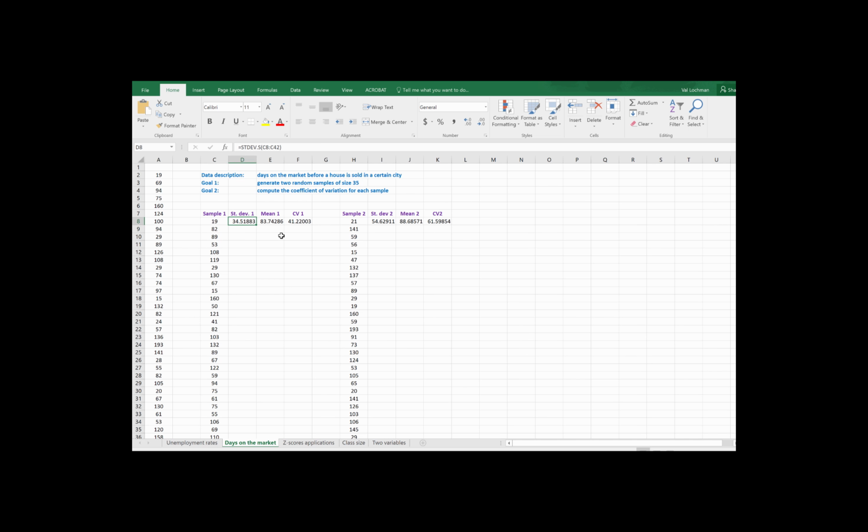So the standard deviation is lower, and so is the coefficient of variation. That's not always the case. Sometimes you will have standard deviation higher, but the coefficient of variation lower. That's why when you have different means, this is the better characteristic of consistency of the data, right? So consistency between the two data sets. The lower one represents the more consistent set of data. Okay, so that's what we have here.